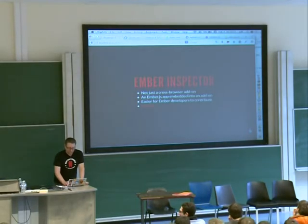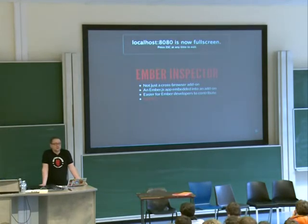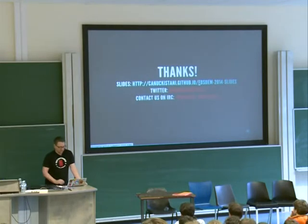So I think that's a really interesting and important thing to look at. If you're thinking, well, I have this favorite web framework that I use, and maybe it uses ClojureScript and a bunch of other stuff, and it's really fancy, and I wish I had a better development environment for it. Well, you can build one of those in Firefox, and we're here to help you. So that's totally the point.